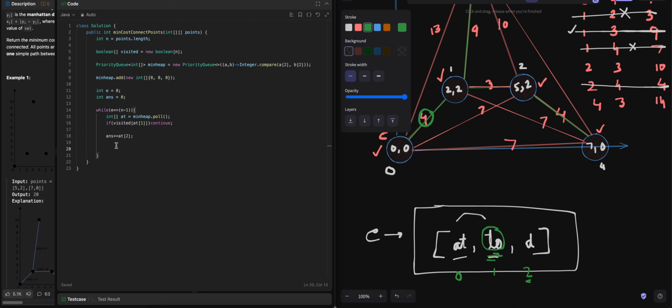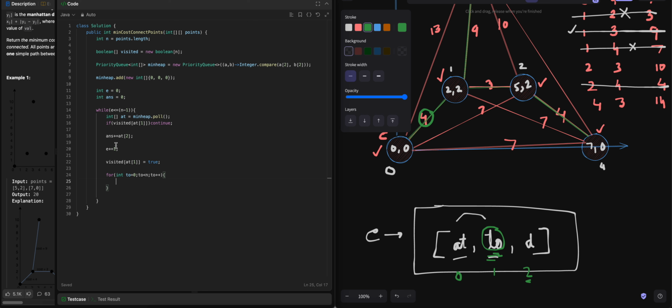Okay, now once that is done, our edge count would also increase, right? So what is happening is now we have considered one edge, so we have to increment it and then we have to mark it visited also. The node that we have arrived at, we have to mark it as true, because now it is visited. Now what we have to do for all the vertex present inside the graph, we have to iterate them one by one to see is there a potential edge from them to the possible answer.